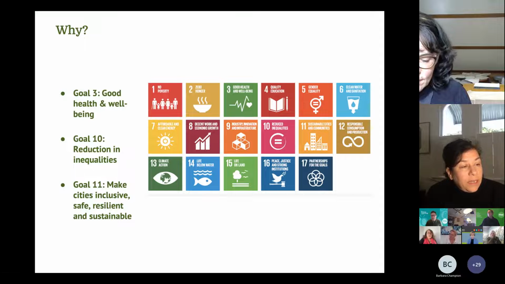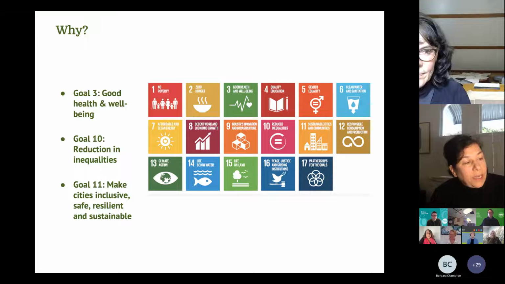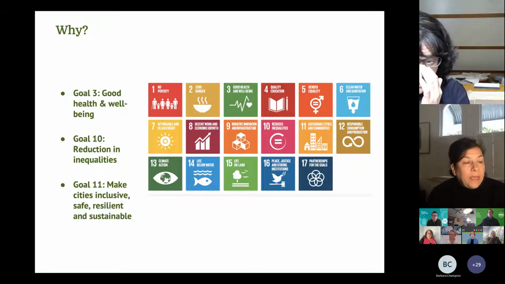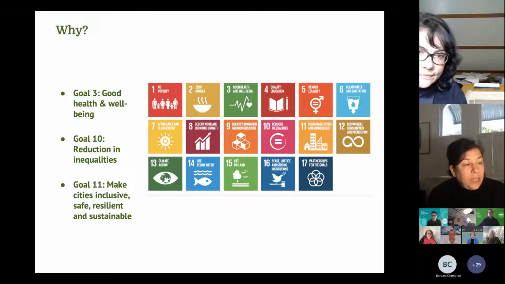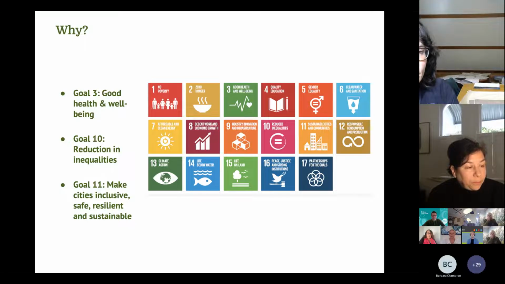It also aligned with the United Nations Sustainable Development Goals pictured here and the World Health Organization Healthy Cities Programme and the Resilient Cities Movement. Significantly, the SDG goals include number 3, good health and well-being, number 10, reduction in inequalities, number 11, making cities inclusive, safe, resilient and sustainable. We see play as fundamental in the fulfillment of these goals, principles and programs. However, play was not included in the draft SEP.